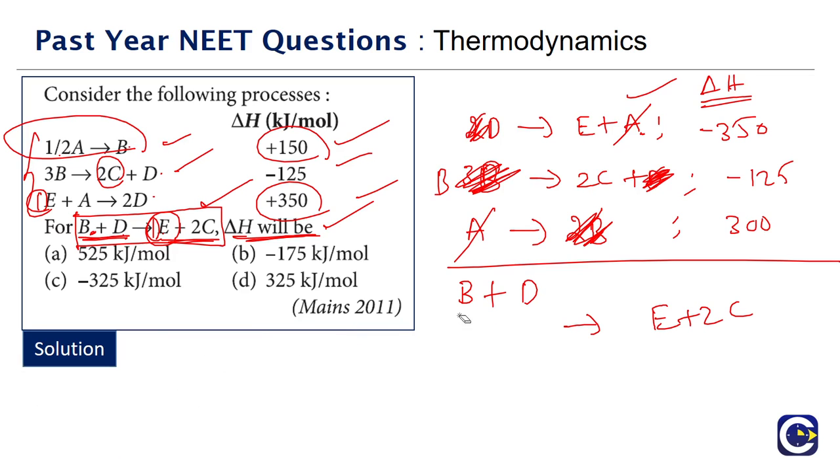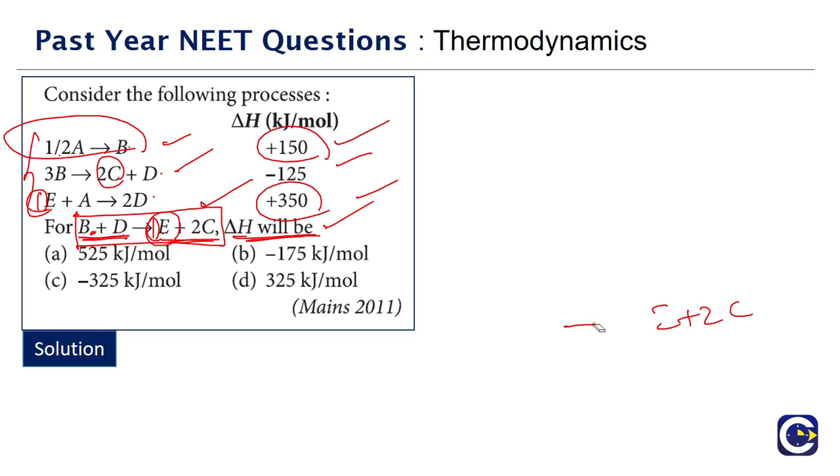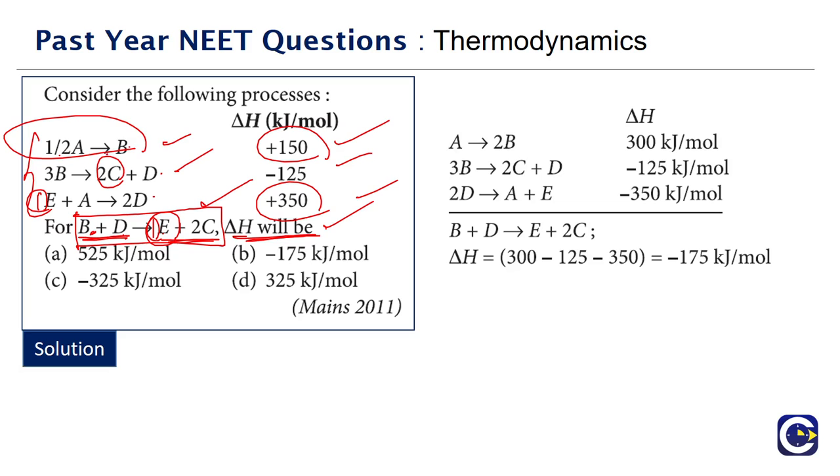Okay, so whenever we are given some equations and we are asked to find the enthalpy of an unknown equation, how do we approach it? We first modify the given equations and try to arrange them as a combination, and adding that combination, we should get the overall equation. So here, the first equation we multiplied by 2, and when we multiply, the enthalpy is also multiplied by 2. The second equation we have just kept as it is, so the enthalpy is also as it is. The third equation we just reversed, and when we reverse it, the enthalpy becomes the negative of the original.